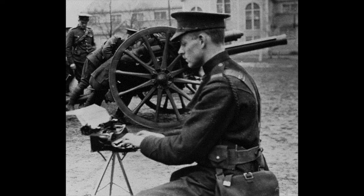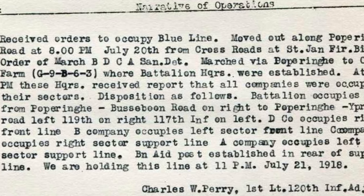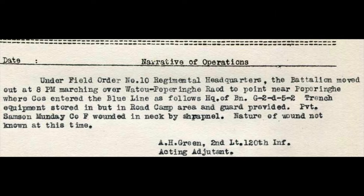And this gets us to the Corona 3, because few historic uses of typewriters are as dramatic as the British and American militaries using Corona 3s in the trenches of the Great War in Europe — World War I. The Corona 3 was used by officers in both the British and American militaries to type up their daily action reports. And there are online samples of these action reports. It is a very dramatic thought to consider someone hunched over on a little table, or on the optional tripod base that some of these typewriters came with, pecking out a daily action report with the din of shells falling all around and men dying. What a dramatic use of these humble little typewriters.